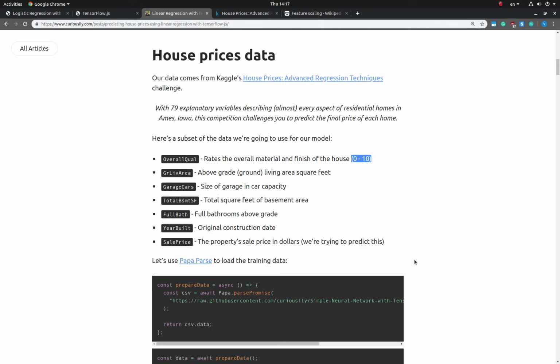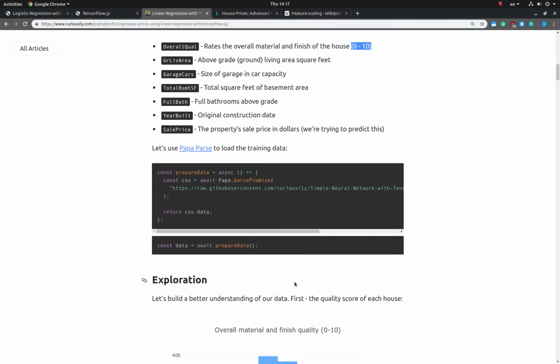For the purposes of loading our data, we're gonna use again PapaParse, and here's a snippet that you can use to load the data. But after loading the data, we will do some exploration of it.